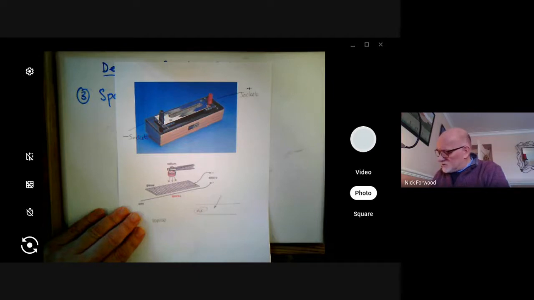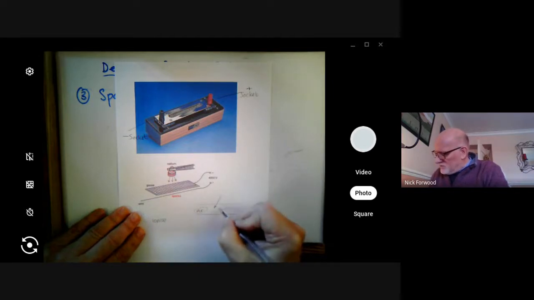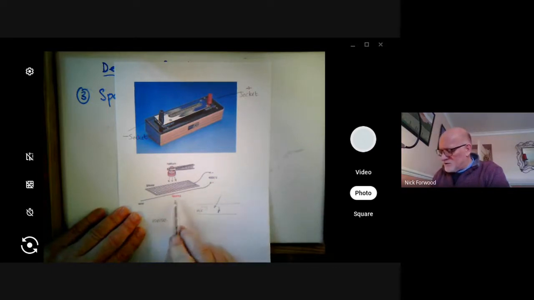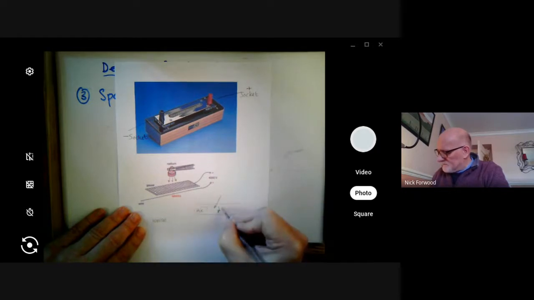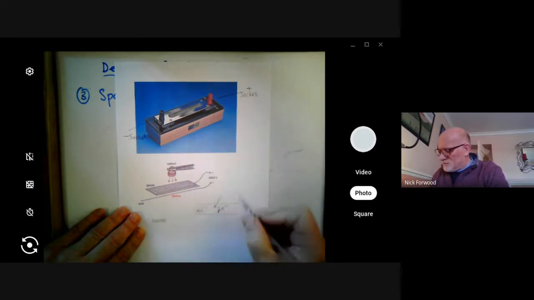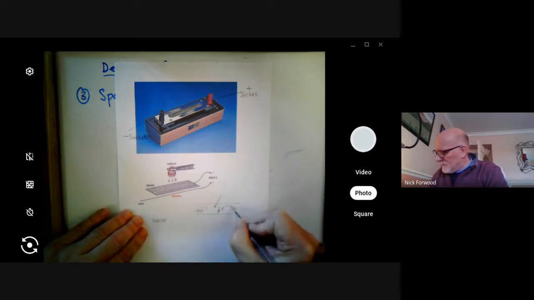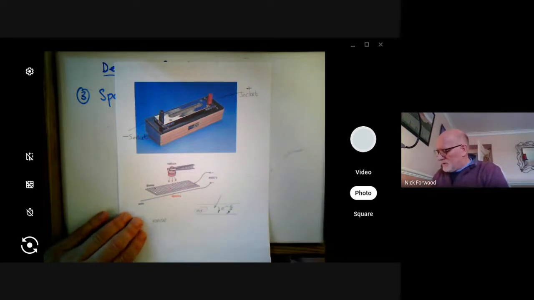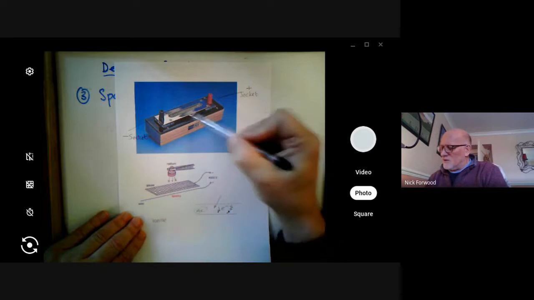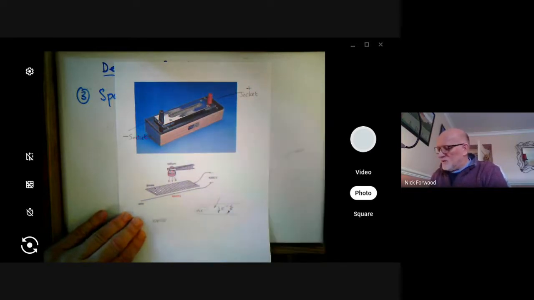It knocks off an electron, and that electron then jumps from the air down to the high voltage wire, and the electron is negative, and it gets pulled down to the positive wire, and as it does so, it makes like a little tiny burst of lightning, a little tiny electrical spark, and the spark's very visible, and it also makes a noise. So you can watch what's going on here, and you'll see these little bursts of sparks and hear them, and they make this sort of clicking noise as they spark across.